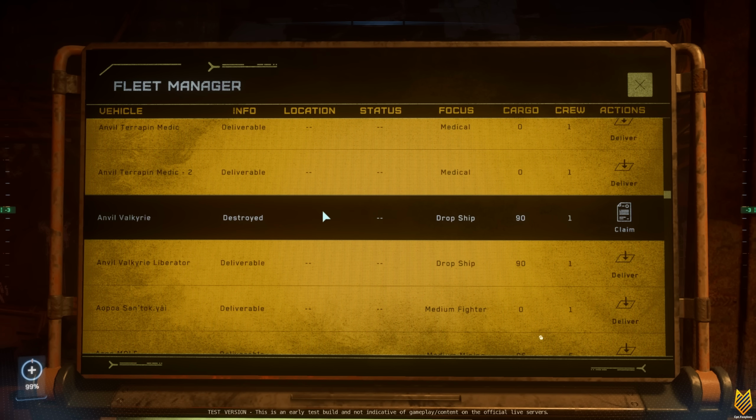I think, personal opinion, the most useful slaved ship is the Anvil Valkyrie. The firepower is increased dramatically, and also this ship itself is very useful with its big cargo space. You also have extra turrets, top and bottom, that you can multi-crew. So the Anvil Valkyrie can be a hot selling ship in the coming Invictus.